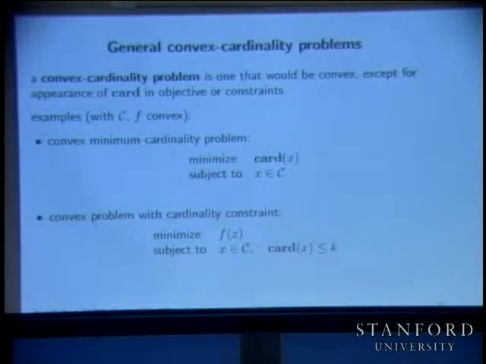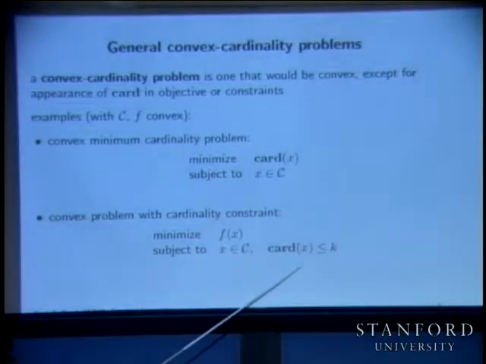Another good example would be, design me an FIR filter, where these are the coefficients in the filter. What's cool is, if I have a filter that has only something like 14 non-zero coefficients, I can build custom hardware that will just have 14 multipliers. That could be in space or time, but you get the idea. A sparse FIR filter is one you can implement in hardware very quickly, and in software as well if you do it the right way. So it comes up in lots of cases, and we'll talk about all of them. This one says, choose no more than k of these coefficients.